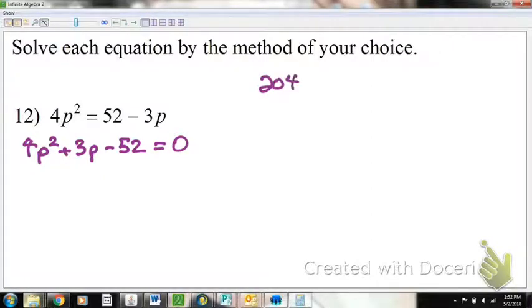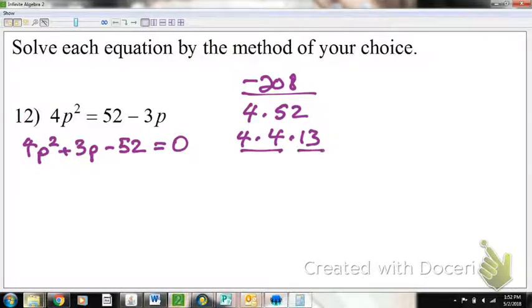But 204 is what you get when you multiply. Excuse me, no, it's not 204, it's 208. So we're looking for the factors of negative 208 that add up to be positive 3. That's going to be a tough one. All right, it took me a second. I paused the video. We know that this is 4 times 52. And we know that 52 is only divisible by 2 and 26, is 4 and 13. So 16 and 13 will be the factors that we're looking for here.